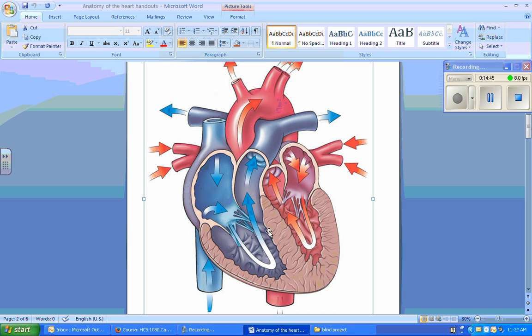So it's not absolutely life-threatening at this point. They have time, they can get in there and fix that and it's done. The right to left shunt, however, they will be cyanotic. A lot of times they will have a stenotic pulmonary valve. So this valve here going out to the lungs will be narrowed, won't be fully developed.